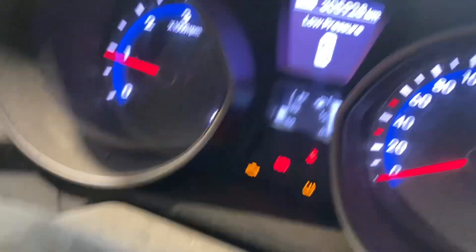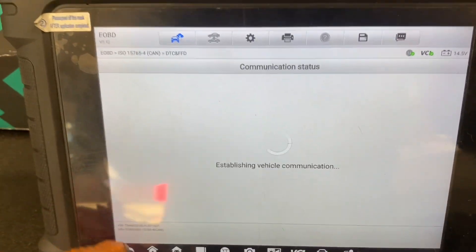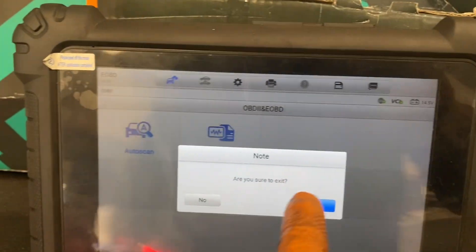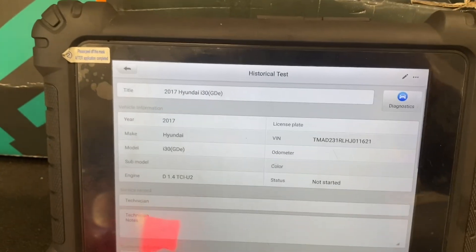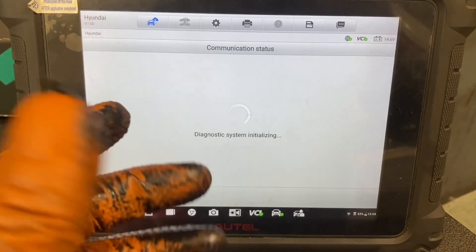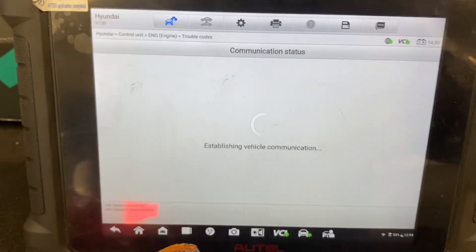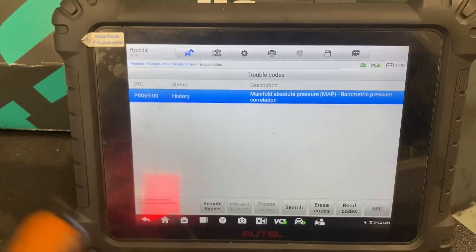The only reason I was kind of interested in recording this: we have our little money light on. He saw the fault codes there a second ago. Strangely enough — the bigger and better your scan tool, the more you'll see. This is in OBD. If I escape out of that and go into history — 2017 Hyundai, into diagnostics, looking for fault codes. When I went in a moment ago I didn't have it in here; I only had it in OBD, so maybe the car caught it and it's now in history.